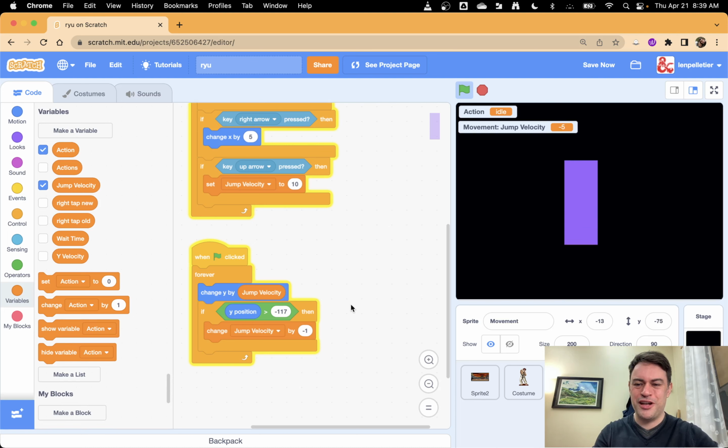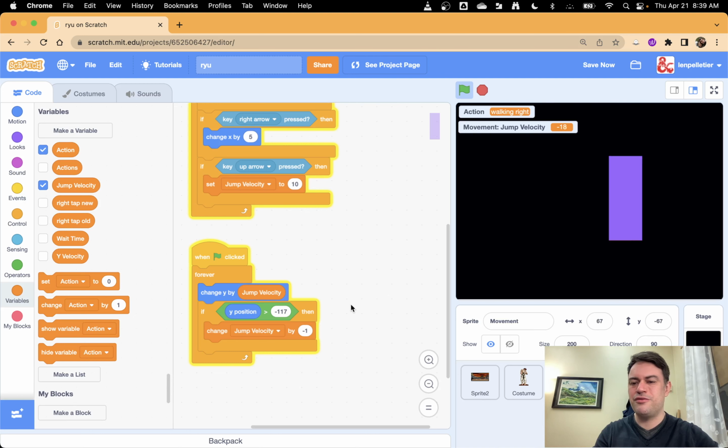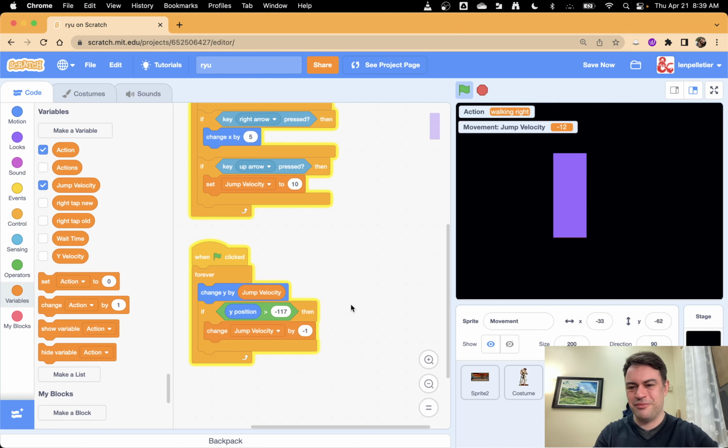It's very Flappy Bird-esque, isn't it? So he doesn't land on the ground yet. But that's pretty cool. I think it looks pretty good. It looks realistic, right? And I can combine that with my left and right movement. So, we've invented Flappy Bird is basically the story. So, okay, that's good.